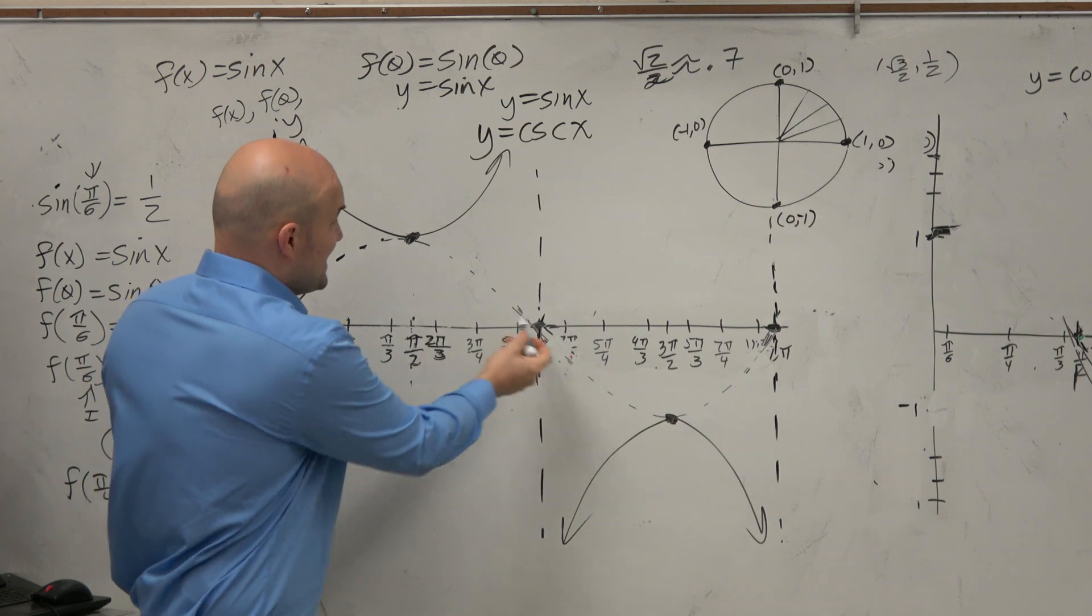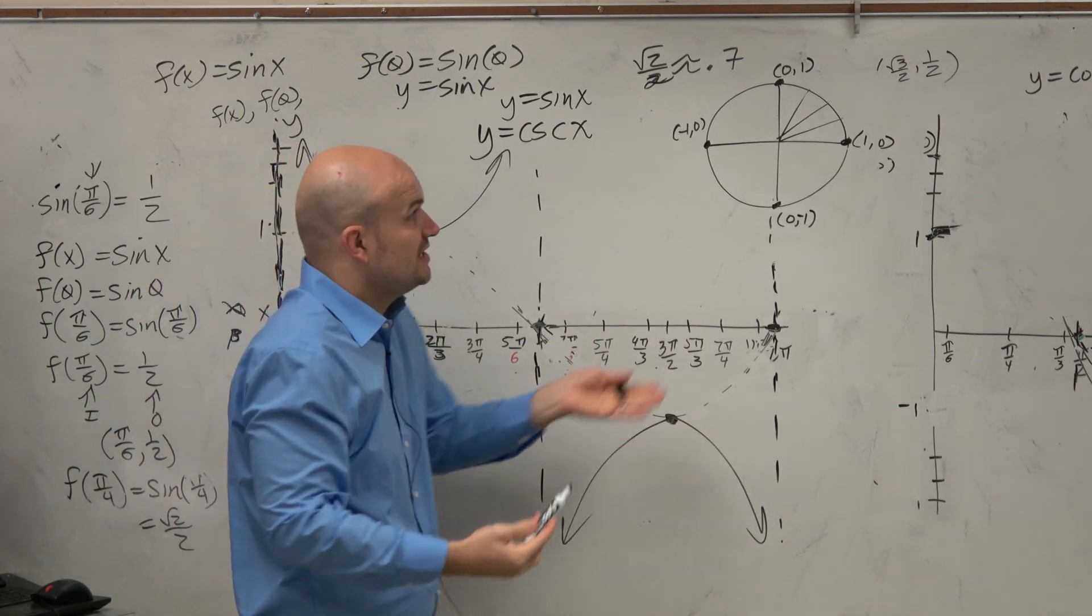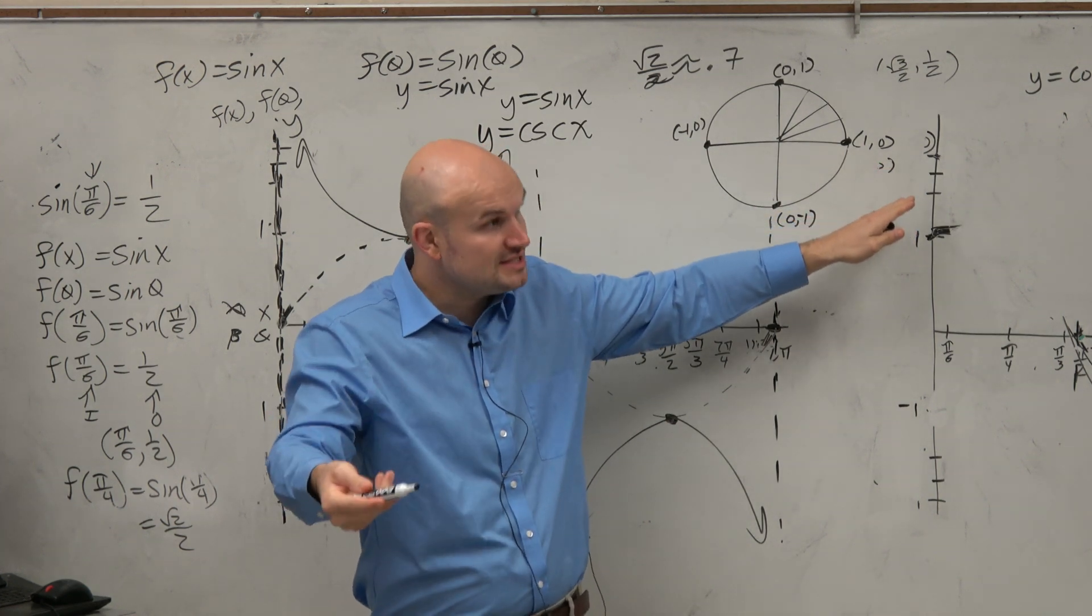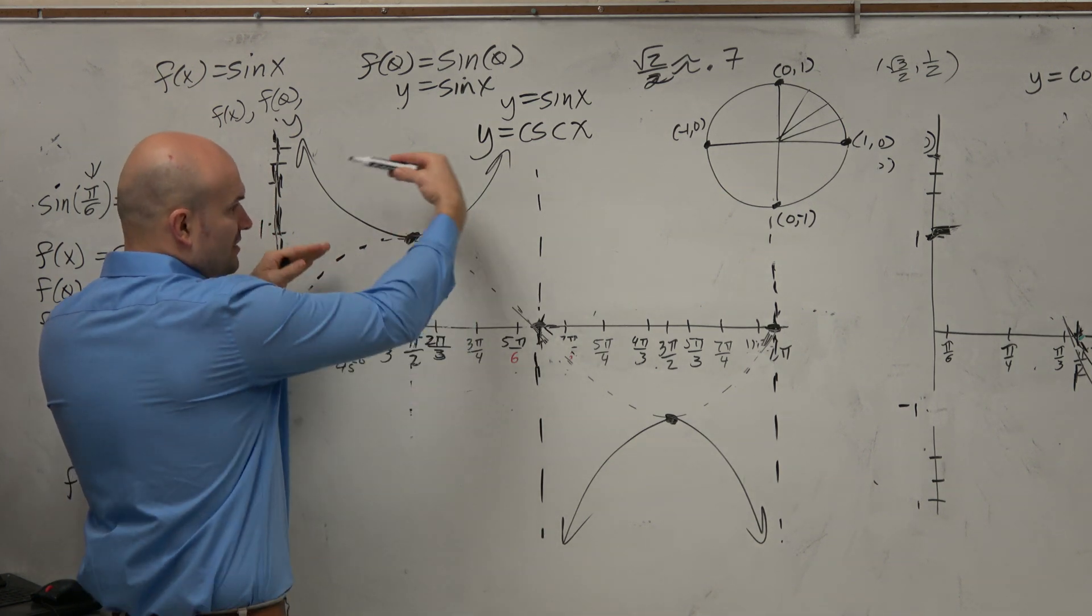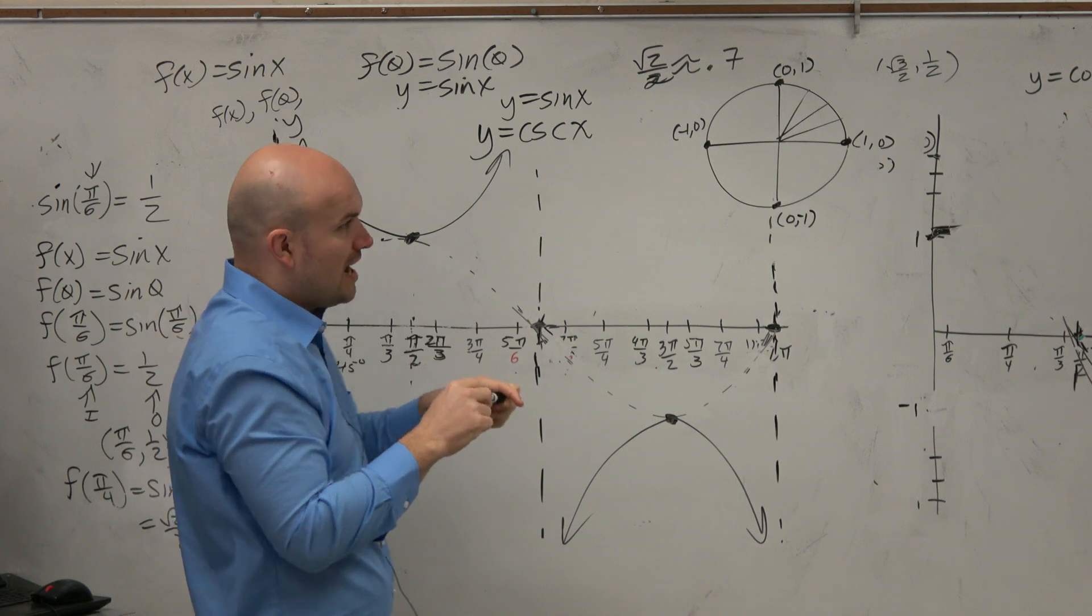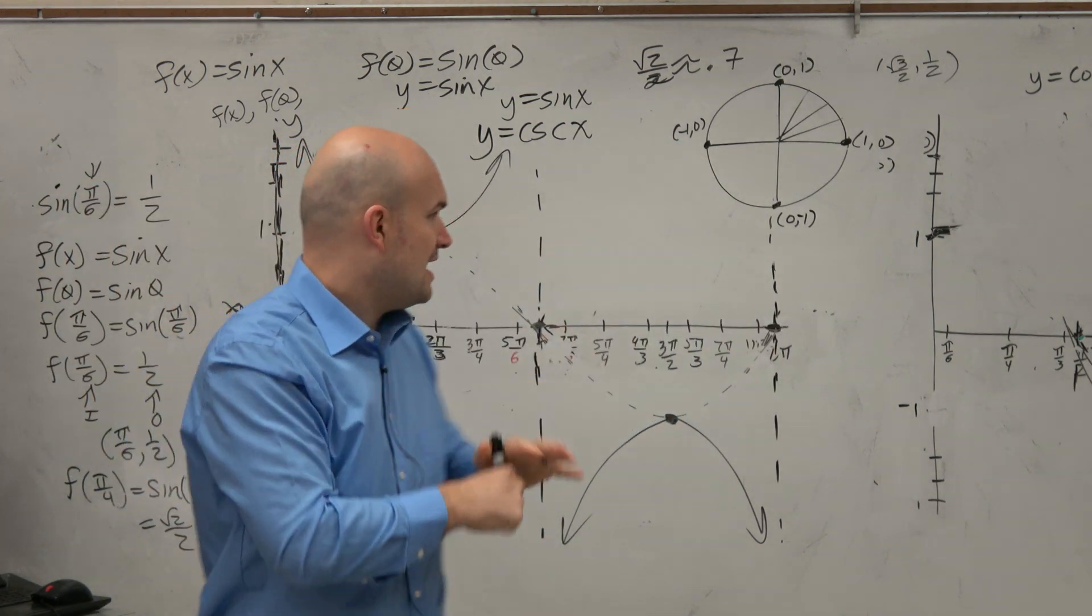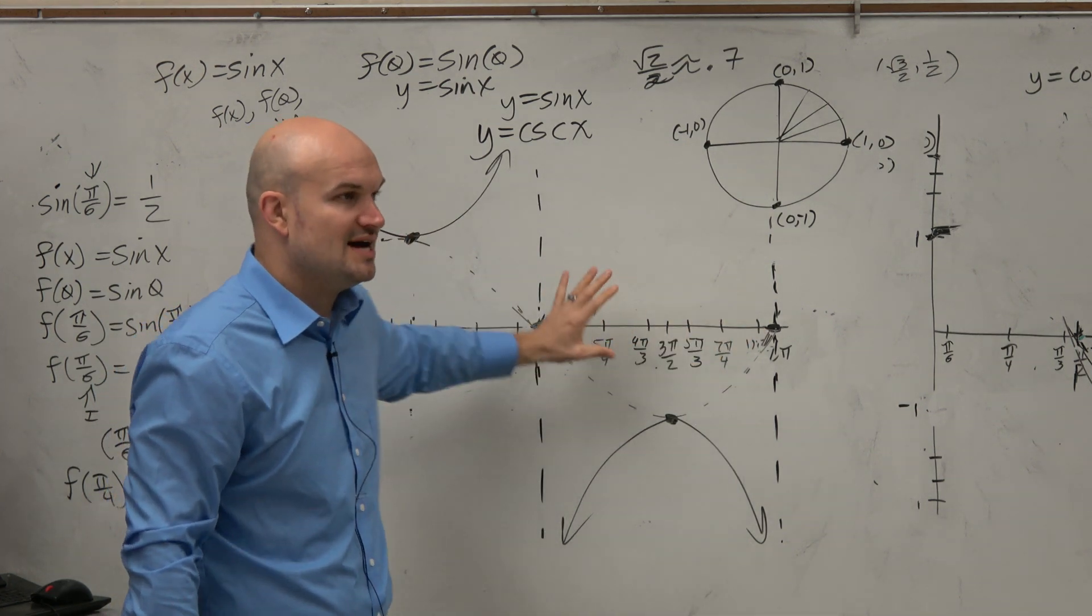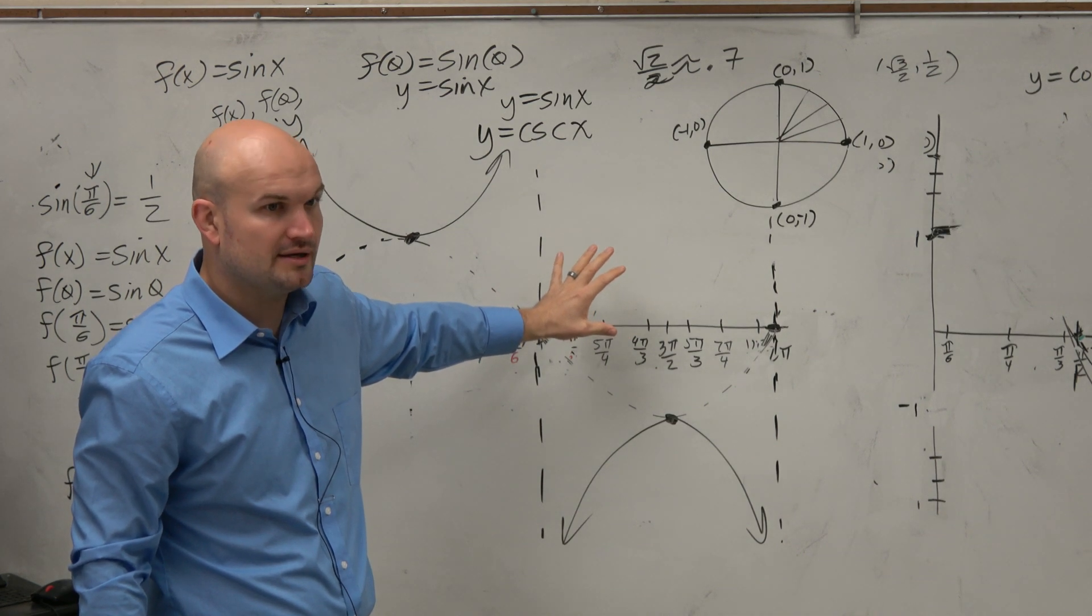You can see how it's like this mirror reflection of the sine graph, and that's very important. Wherever there was an x-intercept of sine is now an asymptote for cosecant. That makes sense because when sine is 0, cosecant has to be undefined because it's the reciprocal. The shape of the graph is like the reciprocal parabolas going in the opposite direction. So rather than trying to memorize what cosecant looks like, I'm pretty well versed with the sine graph. I can just know how to graph the sine and then use that information to identify what the cosecant graph would look like.